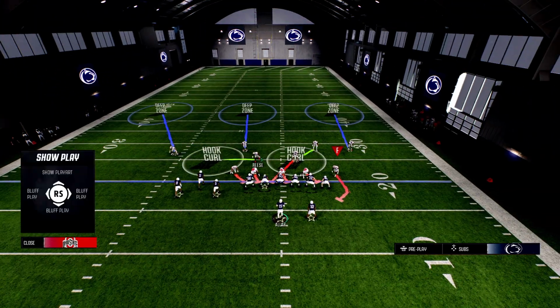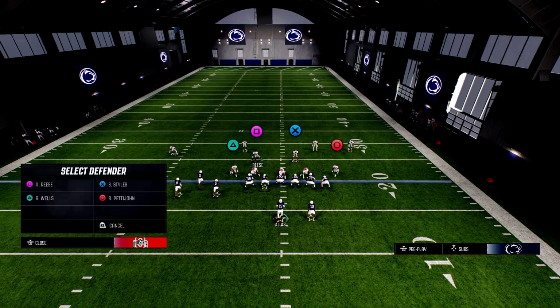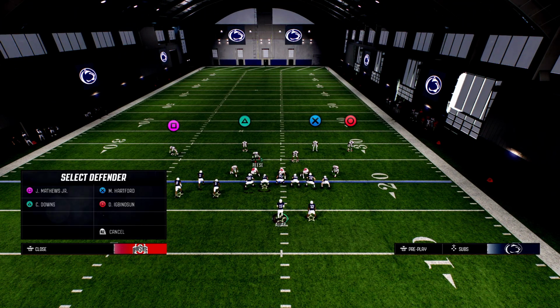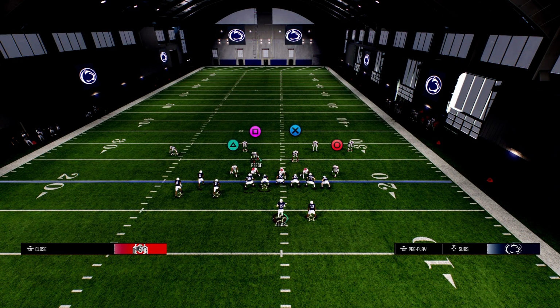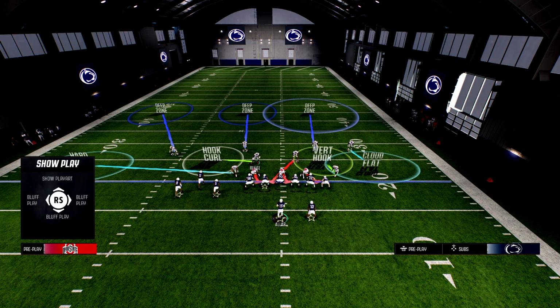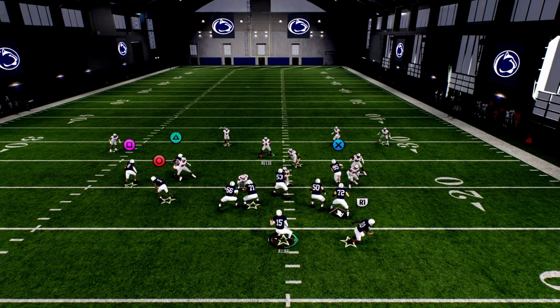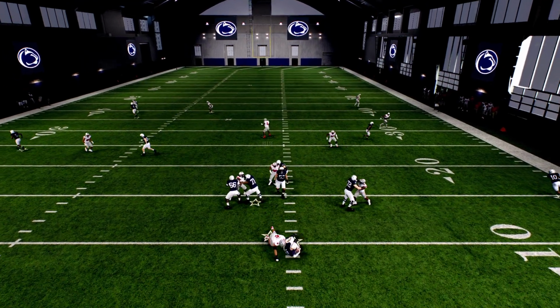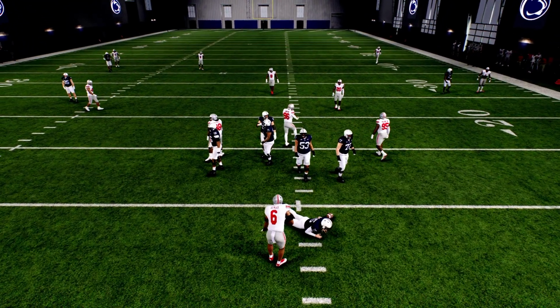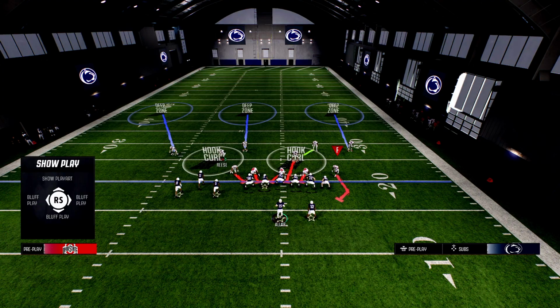So we're just going to slant our line here to the right side. And what you're going to see happen is it's going to create a little bit of a different look, and the blitz angle is going to flip, as you see right there. Now, when I run this blitz, what I like to do is just hover out here. I don't like to really stand down there.